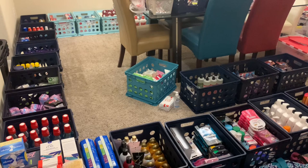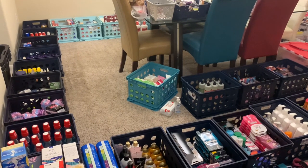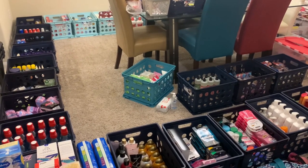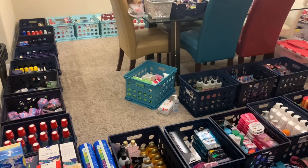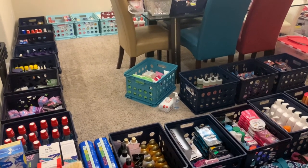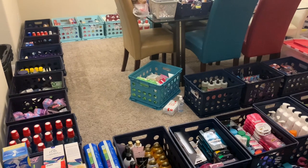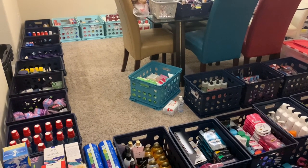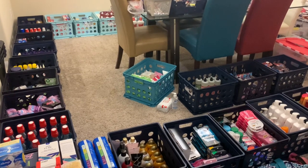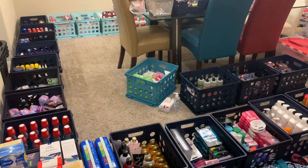I'm going to skip over the footage of me hauling all of this stuff down to my dining room from my upstairs couponing room. But the most important piece of advice I could give y'all is to be organized — not just for the sale, but as far as your stockpile goes in general. I love to keep my stuff in crates for a couple of reasons. One, it makes it so much easier to haul everything downstairs when I get ready for a stockpile sale — I just grab the crate and go, no loading from shelves. Second, it contains all of my like items together, which makes pricing for a stockpile sale so much faster.